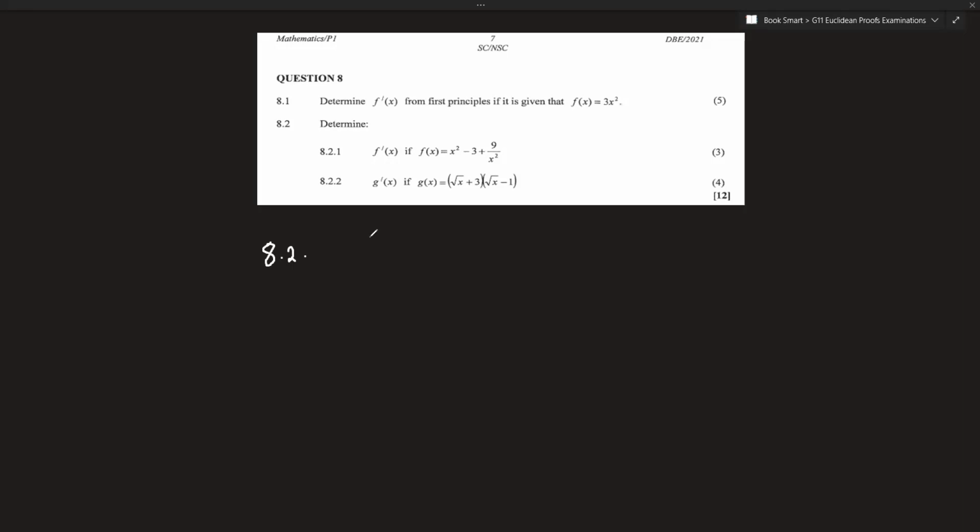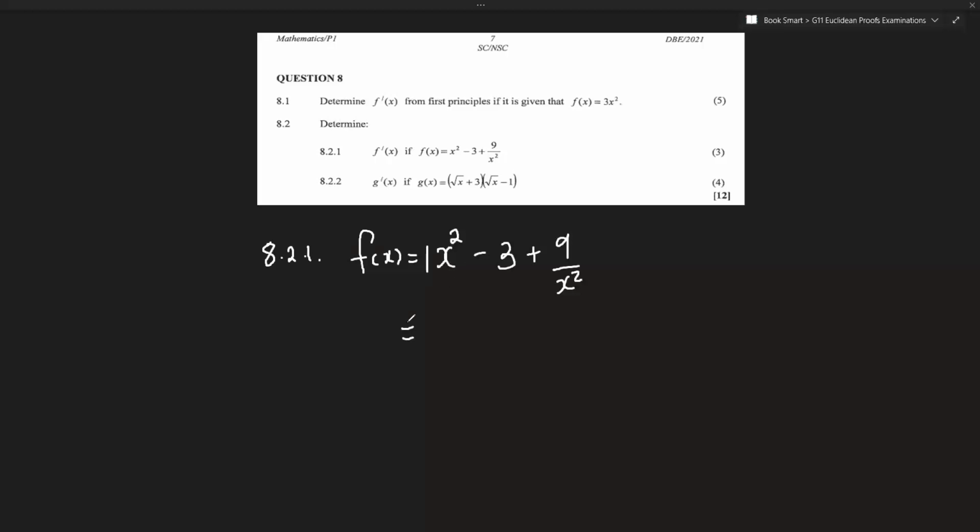Okay, so I have f of x equals x squared. Okay, let me just write there. There's 1, but they expect you to know there's 1 there. They never show it. I'm sure by now you should be knowing this. Minus 3 plus 9 over x squared. Okay. So here, before we differentiate with the rule, guys, we need every term to be over 1. You cannot use the rule if one of your terms is not over 1.